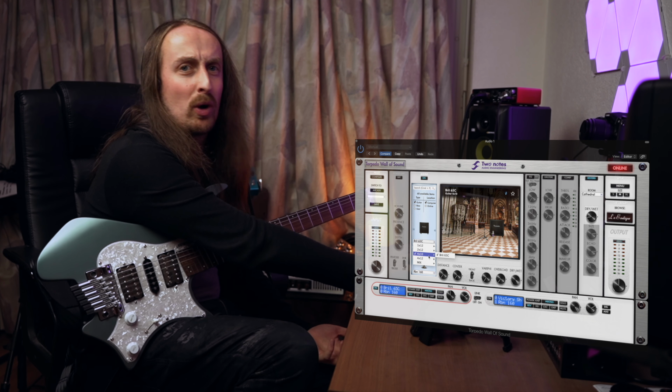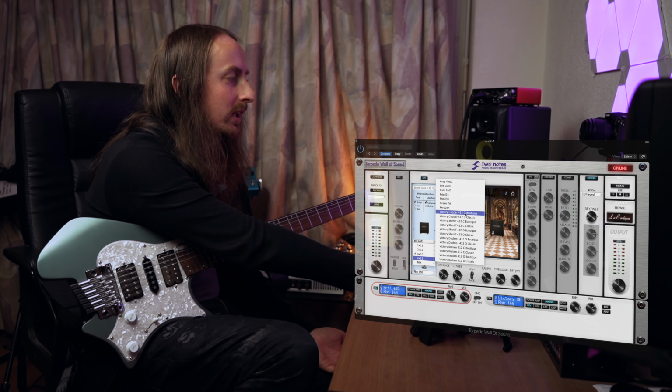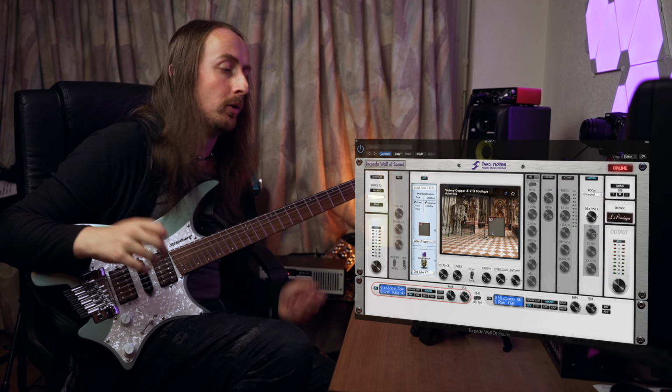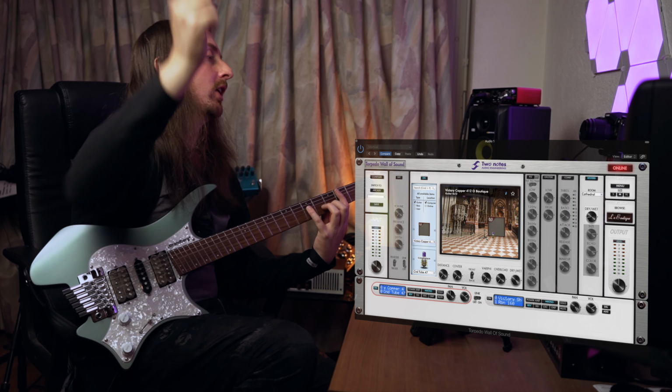So you can hear all of those 2x12s sound totally different and all very usable for different scenarios. Let's move on to the 4x12 versions then. So starting with the copper again.